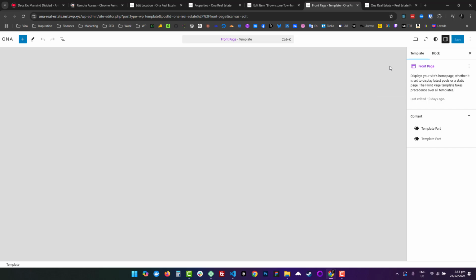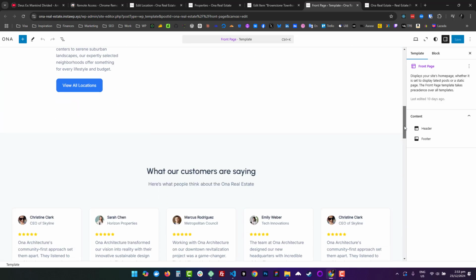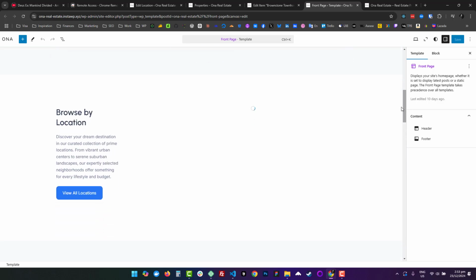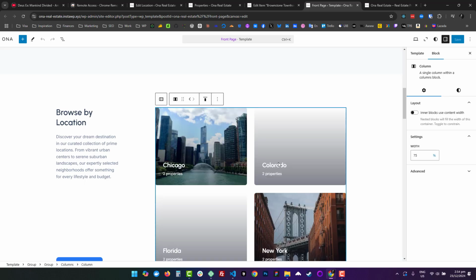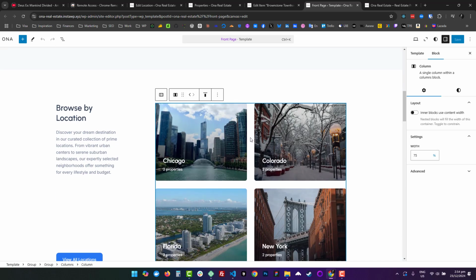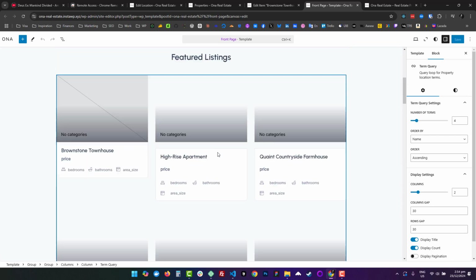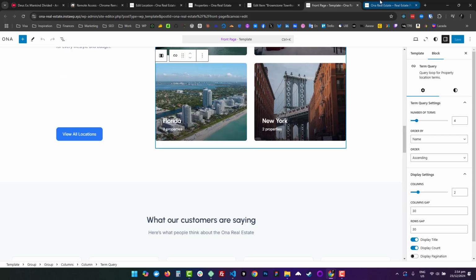I'll just show you when we load our editor. As you can see, it's rendered the same as what we see here.